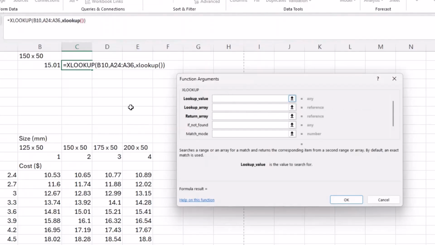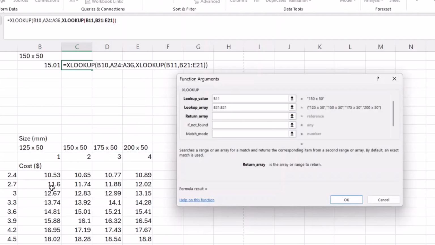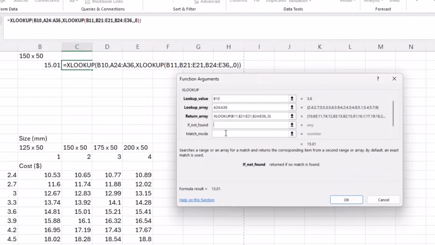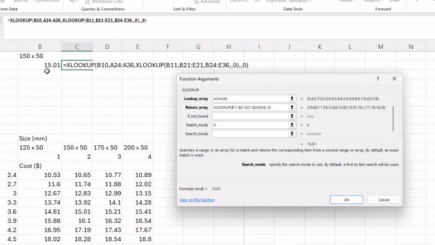So go in there once again, and this time around, my lookup value is this. My lookup array is here. My return array is this, if you remember. So it will look here, the column that it gets, whichever array shows that this value is there, that is what it is going to select. If not found, let's leave it blank. It is also exact match. We are not done with our external lookup, so we have to go back. If not found, this is also exact match. The other parameter we don't need. And you can see the outcome is the same as what we already have.